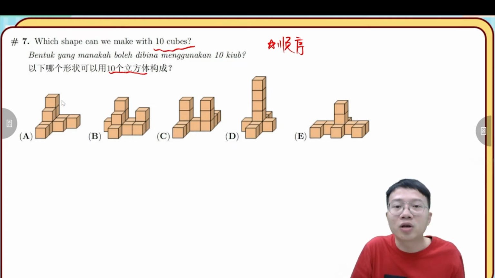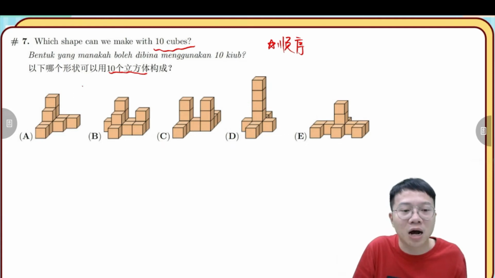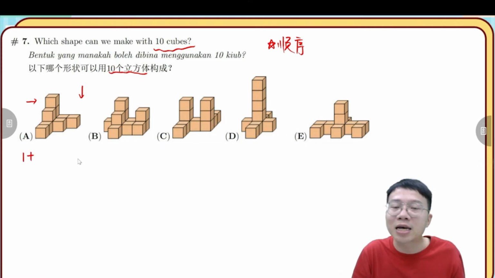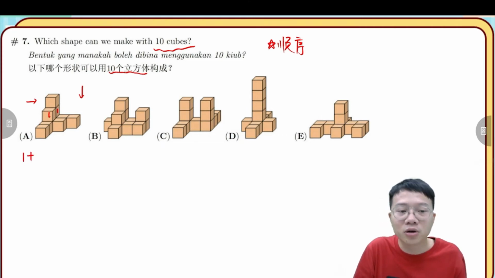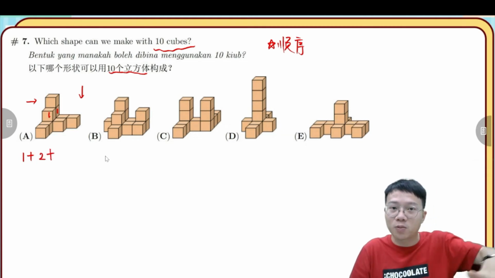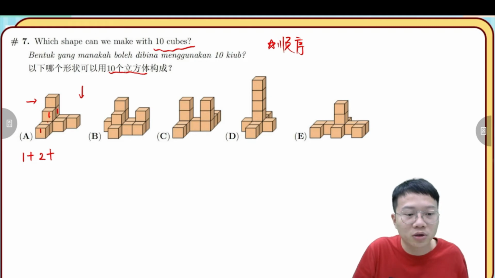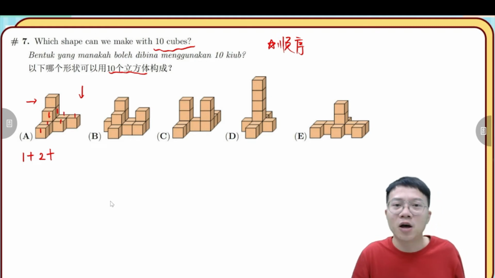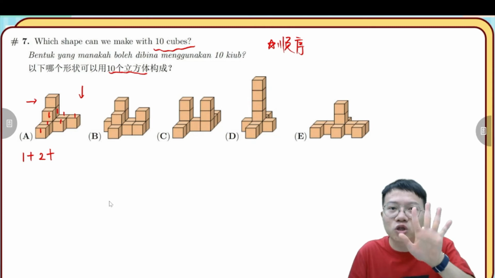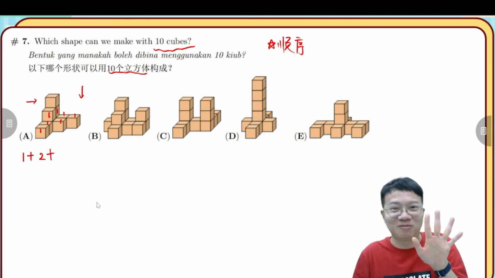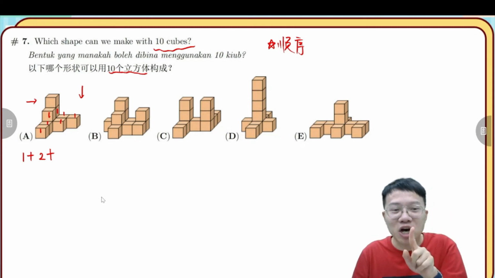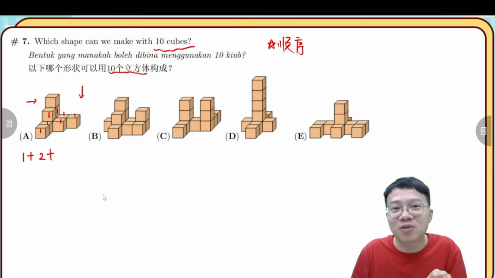Here, if we count, we can start from the bottom, or we can start from the top. So here let's start from the top. 我们先从上往下数。So the first layer, 第一层, the top, we have 1, and the second layer we have 1, 2. So here we have 2. What about the last one? 最后一层, the bottom one. Here we have 1, 2, 3, 4, 5. Are there only 5 cubes? 是只有5个吗？Yes or no? Tell me. Not really, right? Because there are 2 missing. Actually they're there, but we cannot see them.